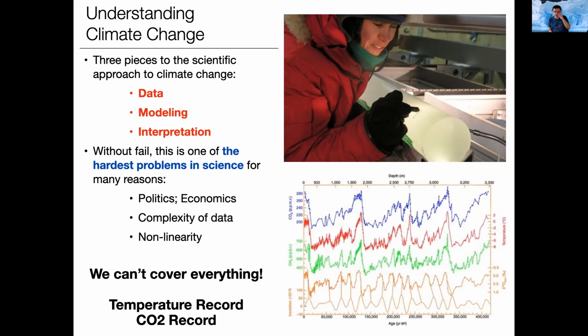Okay, so I'll remind you we can't cover everything, and we're just going to focus on the temperature record and the CO2 record. So let's talk about the data. Let me show you some data for the temperature record that's in the form of a movie. The way we normally express the trends in temperature is we describe something called the temperature anomaly. We define what the baseline average is from some set of data, and then the anomaly is whether the data in any given year, or averaged over a couple of years, is different than the average that we set at the beginning.